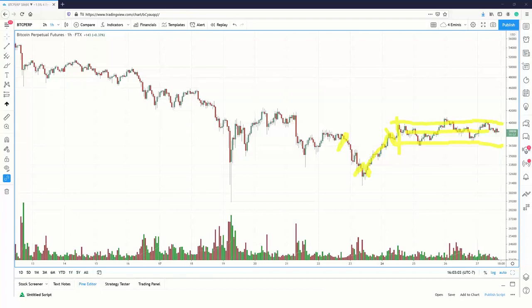And not only do I get beat up by small loss after small loss after small loss, now you're starting to damage your psychology because you're looking for the market to go down and it doesn't go down. So you look for the market to go up, it doesn't go up. Then it comes down again, so you're like, okay, maybe I was wrong, let's go short again. What happens? It goes back up. So now I'm mentally and emotionally exhausted, and I've queued up a good portion of my trading account. So this is one of those instances where it's just like, hey, stand aside until clarity actually returns to the market.